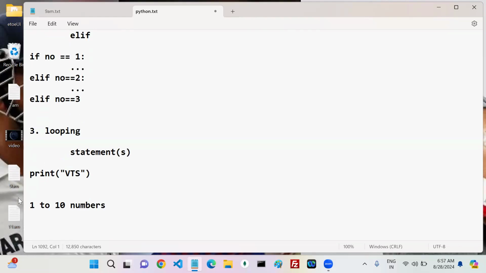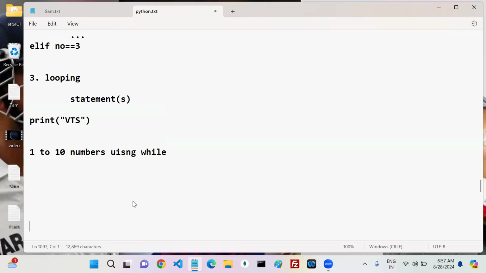Simple requirement. Using while, how can we do it? Already we completed this, right? I want to print 1 to 10 numbers using while.